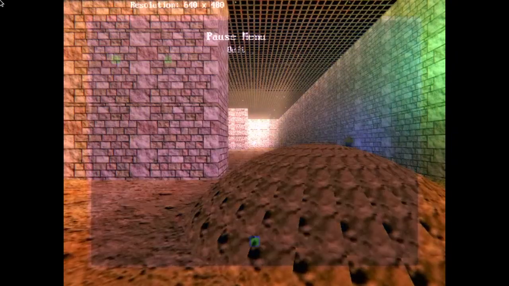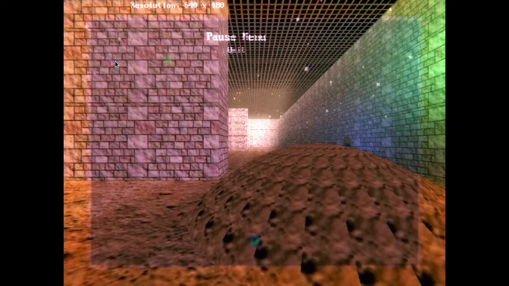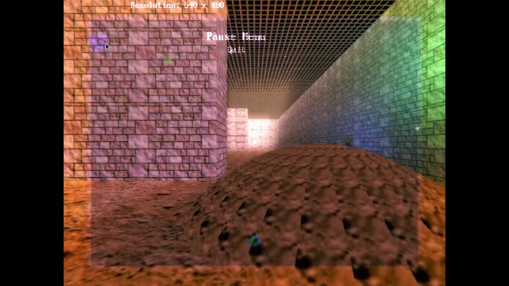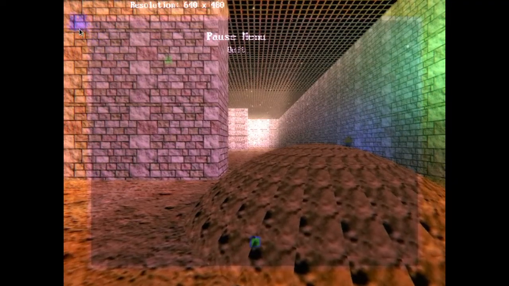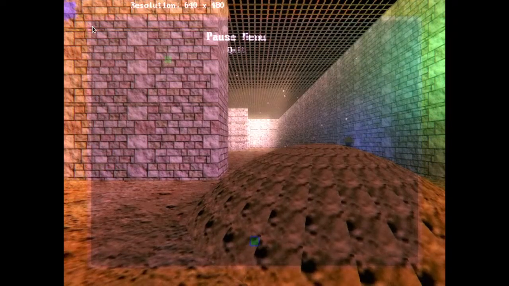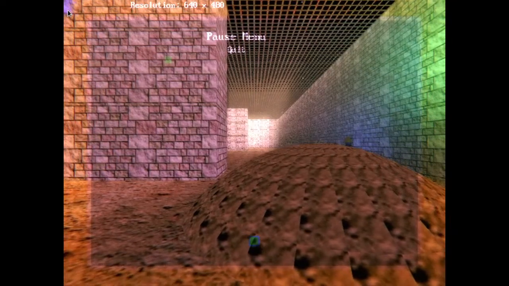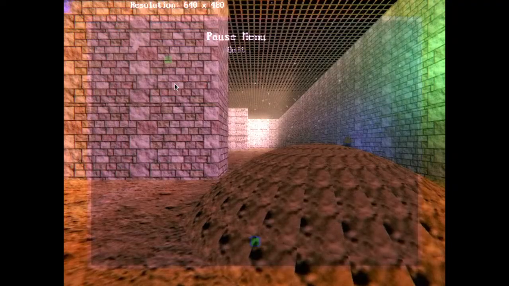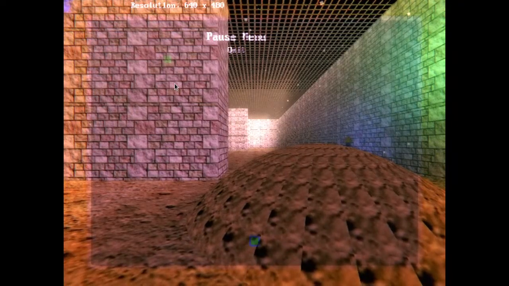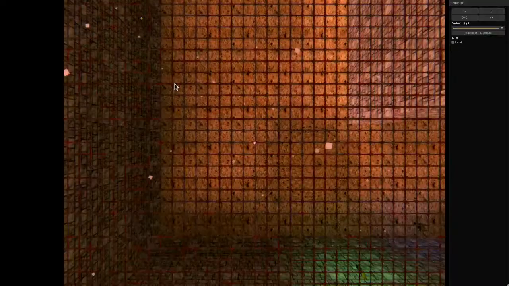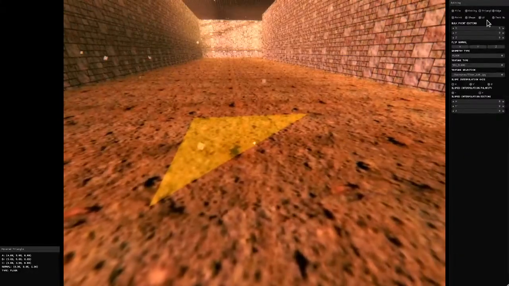Okay. So that's kind of funny. I don't really know why it's choosing to be blue rather than anything else, but to be honest, I did just kind of do it on the fly.